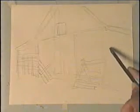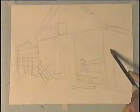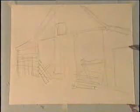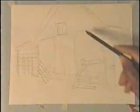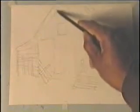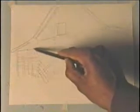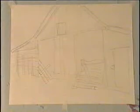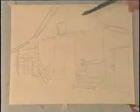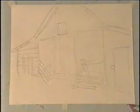And of course, I know that this is not proportionately correct, but it's going to be a good enough sketch for me to see if I might can make a good painting out of it. And if I think it can end up being a good painting, then I can always put some chickens in the foreground or something, something alive to give the picture some life. So this barn would just be the backdrop.